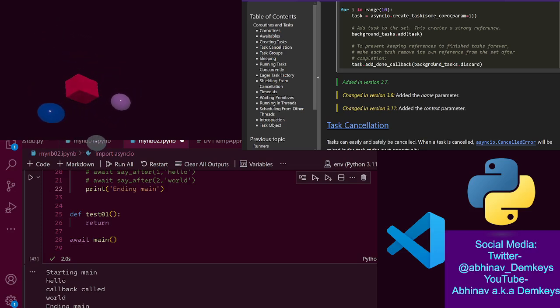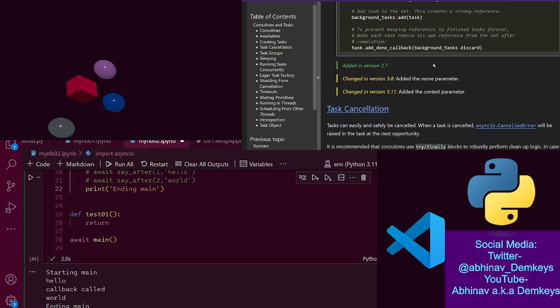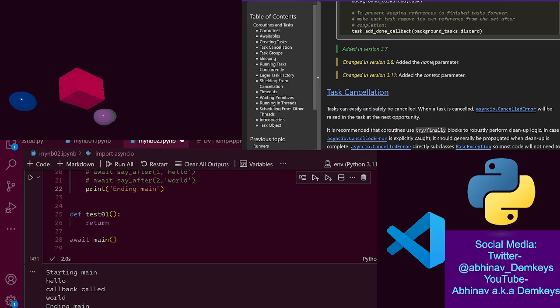How do we add callbacks to, actually, do we need a callback when it comes to the regular coroutines? I don't think we do. We need it with the task, right? Because with a regular coroutine, I think we can just mention a function call in there, and then that can be our callback. Though I guess for more advanced tasks, because I'm thinking about it with a very simplistic example in mind, not something complex.